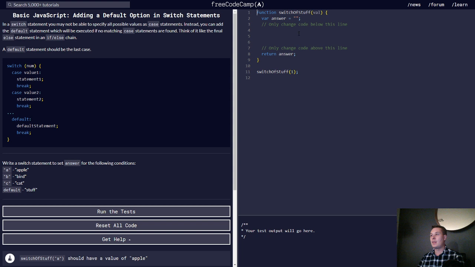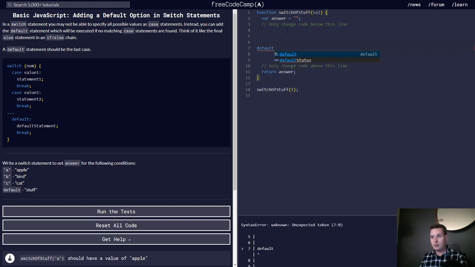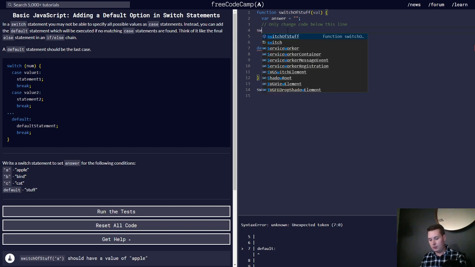So how do we do it? So yeah, a default statement and a break. So I think you do your default at the end. So default, this all needs to be in a switch, of course.